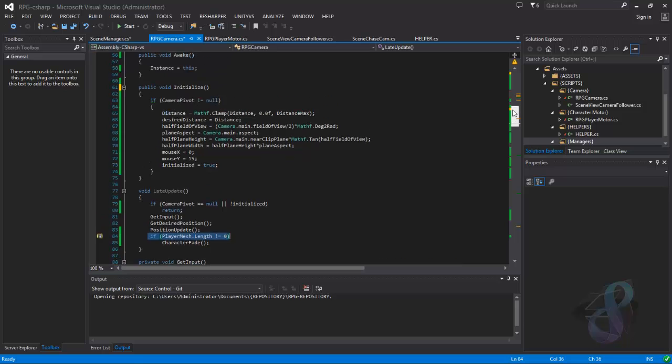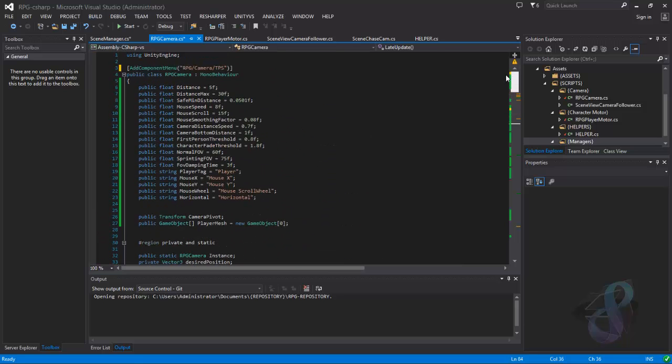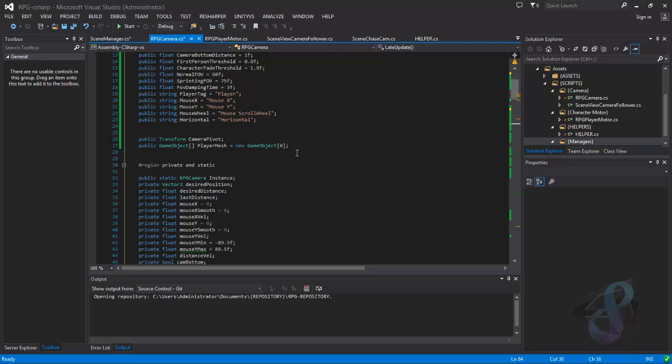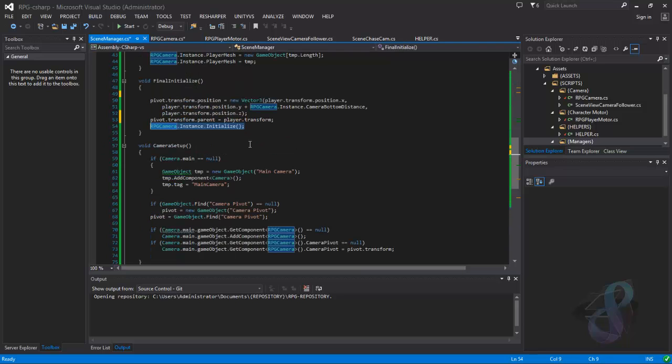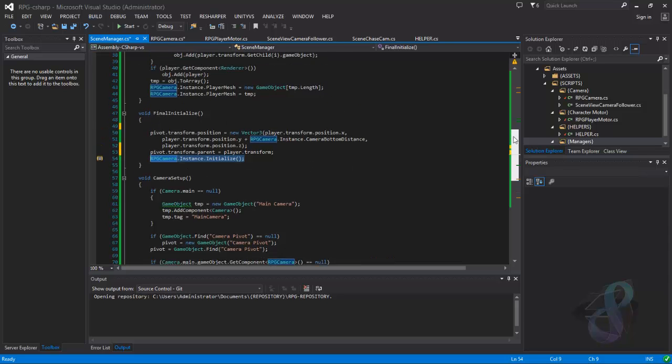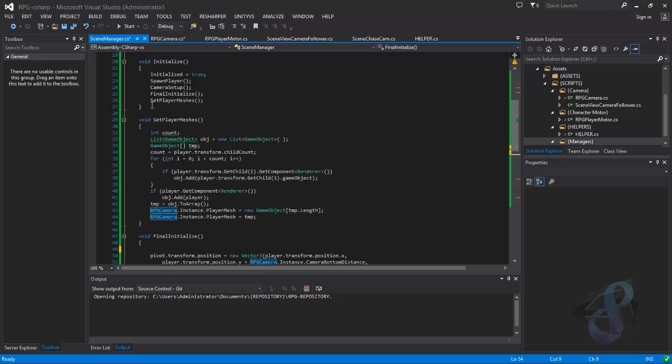So we initialized the player mesh to an array with 0 length, okay? Then here, when we do the final initializing, we come back and say, hey, set the player meshes. We get the number of children in the player transform, okay?